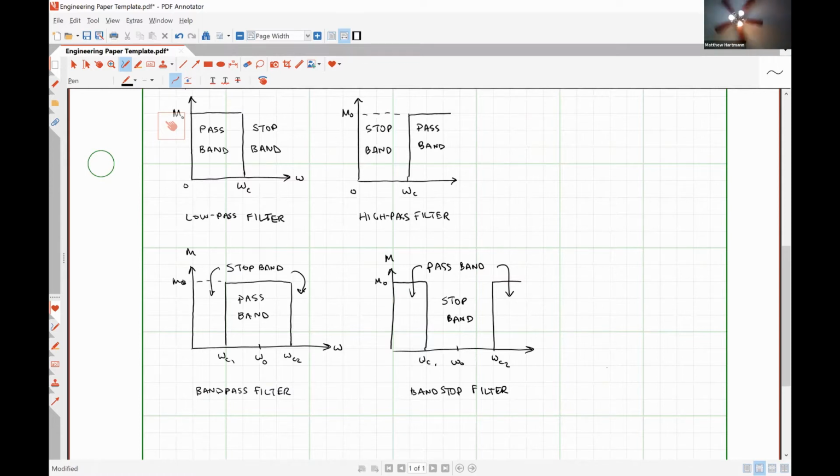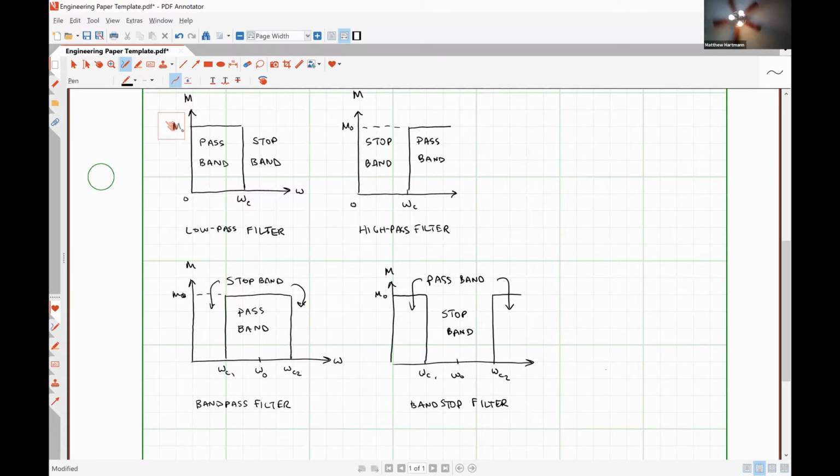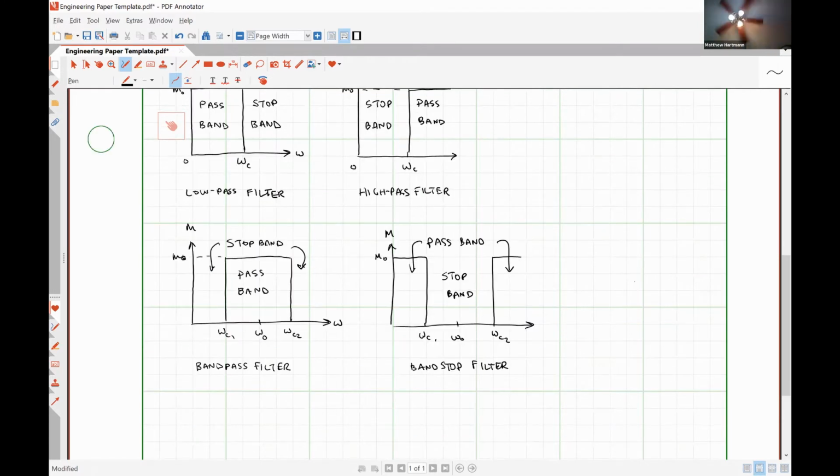All of these filters are defined by a couple of parameters here, particularly the amplitude and the cutoff frequency. And we're going to observe that practical filters, so non-ideal filters, can still be characterized by those two things, but the response is going to be pretty different. Instead of having these abrupt, almost stair-step-like responses, or these brick wall responses as I've described them previously, they're going to be a lot smoother. So there's going to be a smooth transition between the pass band and the stop band of all of the practical filters, as opposed to the abrupt transitions that we're seeing in the ideal filters. And this is because those energy storage elements that are used can't give up all of their energy instantaneously. So let's jump to a new page.